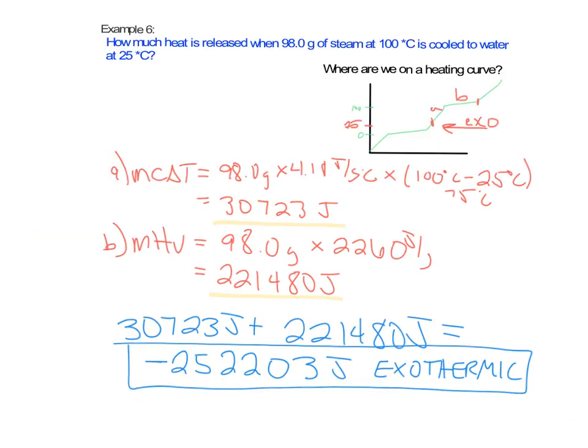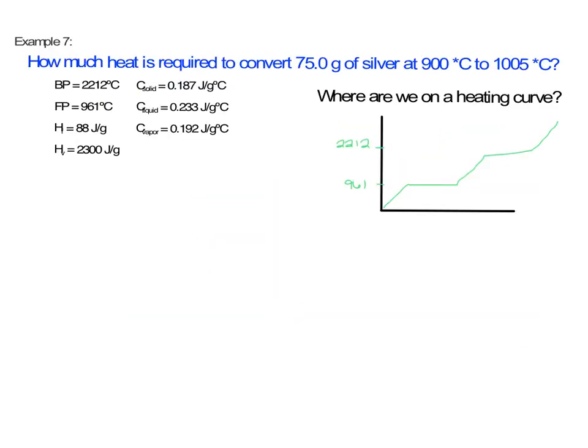So this problem was a little bit different. We were releasing heat energy, so it's exothermic. We still worked it out in the endothermic direction, so gaining heat energy. We had to use MCAT to heat up that water to boiling, and then we had to boil that water into steam. So we had two parts of this graph. We had to add it together and then flip the sign because we actually are releasing that heat energy.